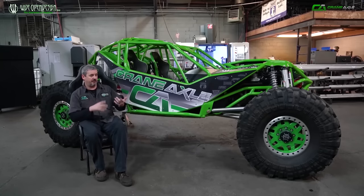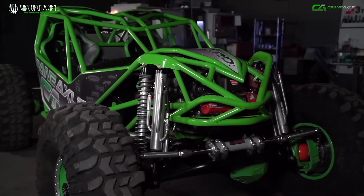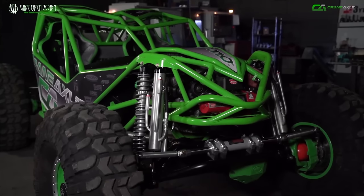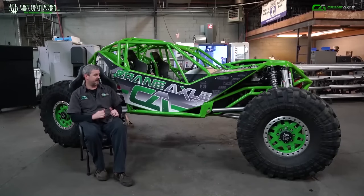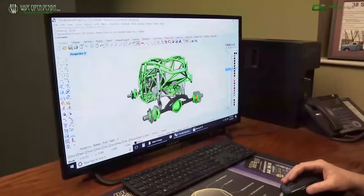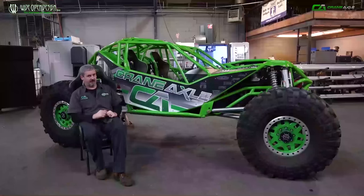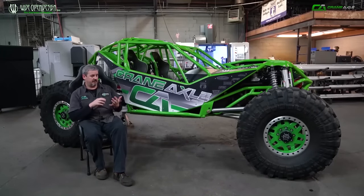We took all the variables we knew we wanted — we had to have that big V8 power, and this thing ended up with a supercharged V8 in it. To go outside of the box like we did, we knew we had to spend a lot of time designing. We made the decision early on that we were going to design every part of it in CAD. If we bought a part, we were reverse engineering it, making a drawing, putting it in CAD. After we had all our parts assembled in the CAD drawing, we could place everything exactly where we wanted it, then started actually designing the chassis around it. We placed axles, suspension links, engine, driver, transmission, transfer case — everything. We shuffled all that around, then designed the chassis around it, and ended up with something out of the box because we could look at it before it was actually happening.